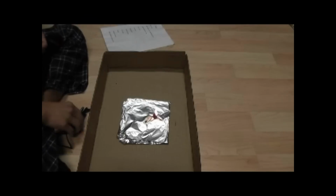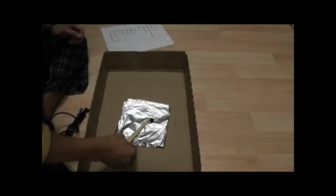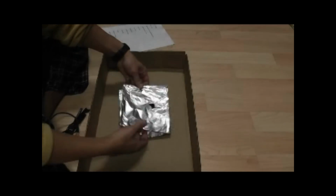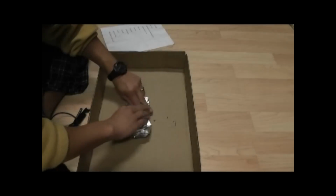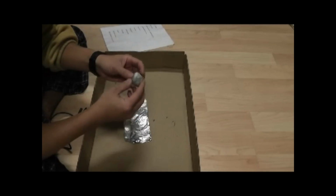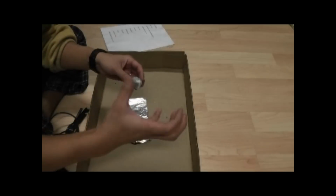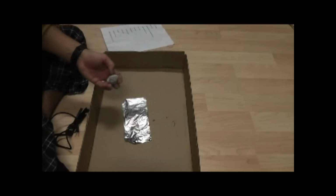Let me put this thing out. Yeah, there you go. I don't want the smoke all over the place. So let me just dump some more. Okay, so here, this is what I've got. So this is just a cotton ball, and I just took a candle and it was burning, and I just dripped candle wax right on top of it. So it's actually nice too.